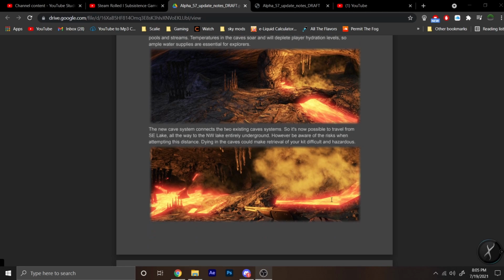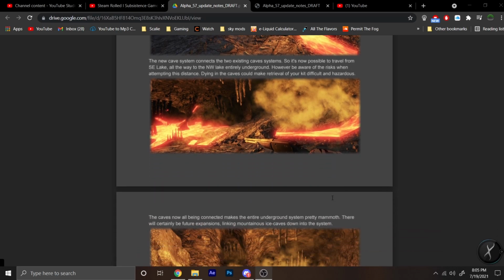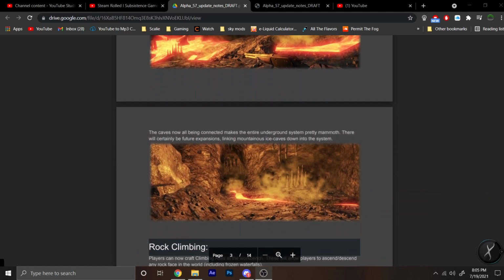The new cave system connects the two existing cave systems, so it's now possible to travel from the Southeast Lake all the way to the Northwest Lake entirely underground. However, be aware of the risks when attempting this distance. Dying in the caves could make retrieval of your kit difficult and hazardous. Oh, this is going to be awesome.